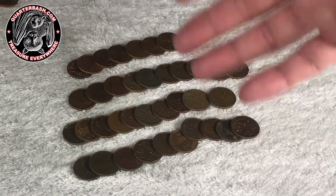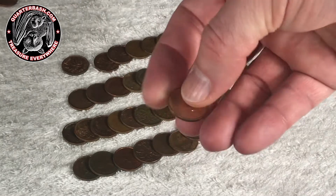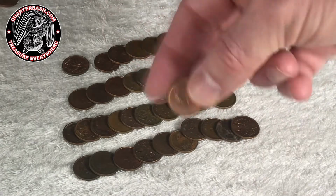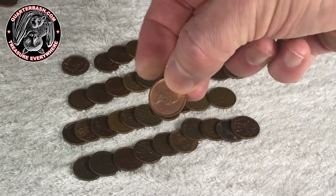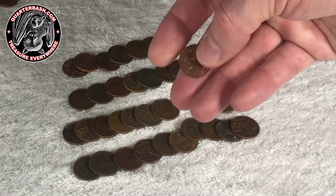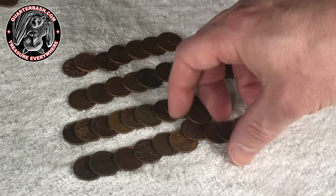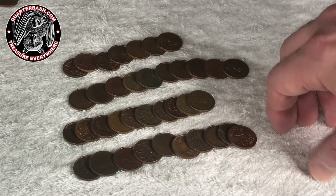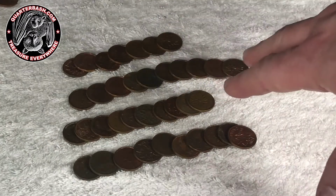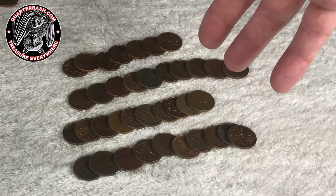I also found 37 Canadian pennies. None of them are particularly old, and one of them is quite new. Actually, I didn't even look up before I made this part of the video when the last year was that they made Canadian pennies, but it's got to be fairly close to this, 2002. Nothing in here is super old, like I said. I'll figure out dates and things on my Canadian as I go through this. There's going to be a lot of Canadian, and I don't know much about it yet. So I'll set all the Canadian aside, and I'll probably do a breakdown of all the specific Canadian coins that I find, broken down by year, when this is all said and done. But for this part, 37 Canadian pennies.